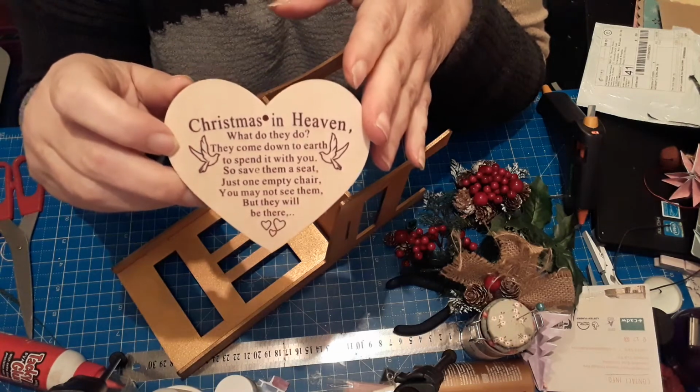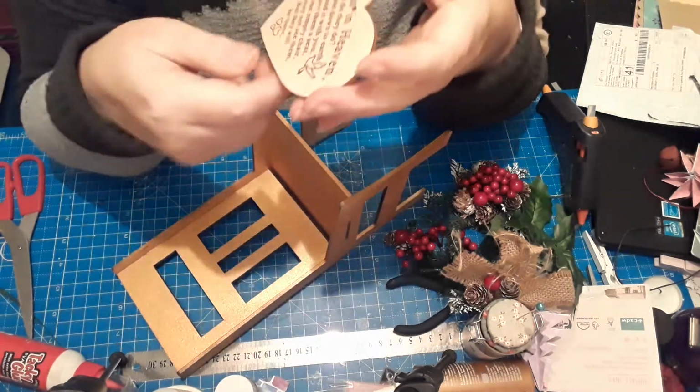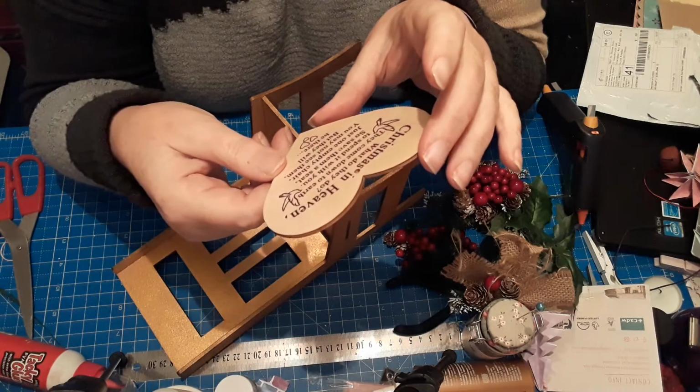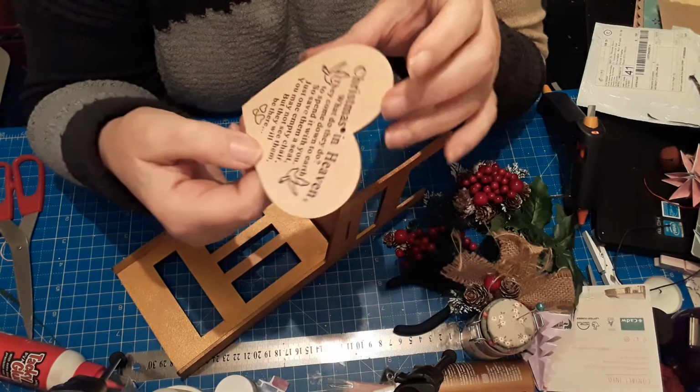So it's this little Christmas poem, which is: Christmas in heaven, what do they do? They come down to earth to spend time with you. So save them a seat, just one empty chair. You may not see them, but they will be there.